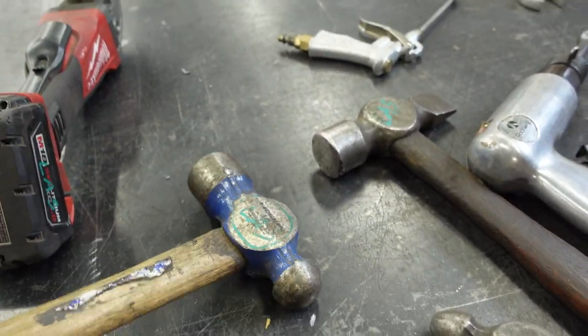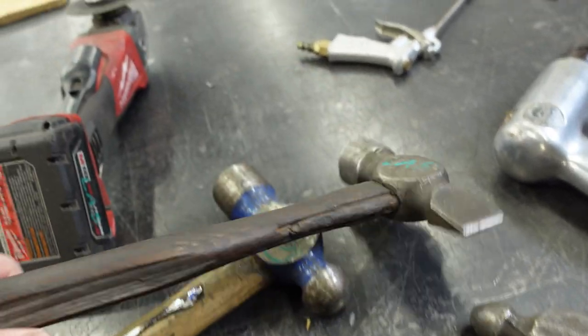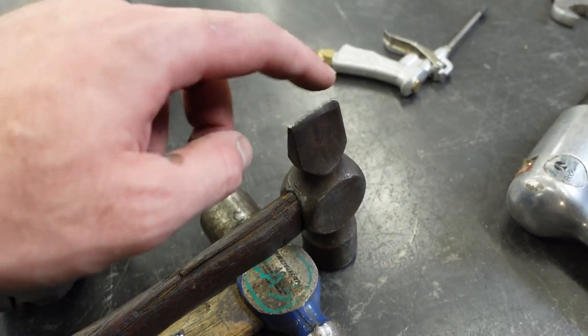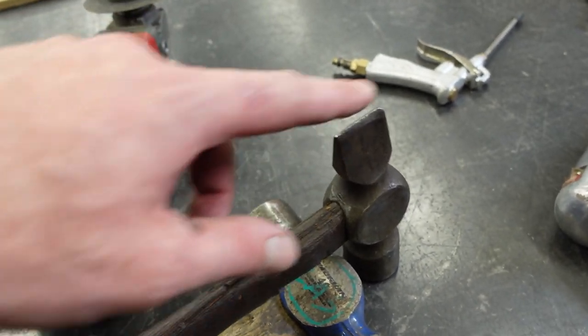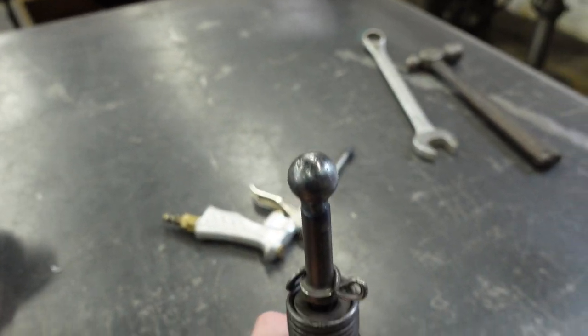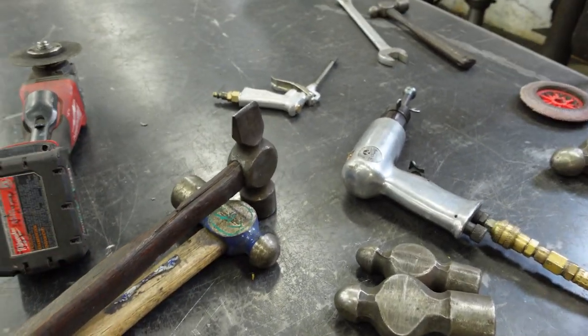I've got this round ballpoint hammer. I've got this flatter. Jed's gonna kill me. I can't remember what it's called, but peen, sort of an edge peen. And then I've even got this air chisel that I outfitted with a ball bearing on the end of a piece. And I might use a combination of all of these just to impart some randomness.